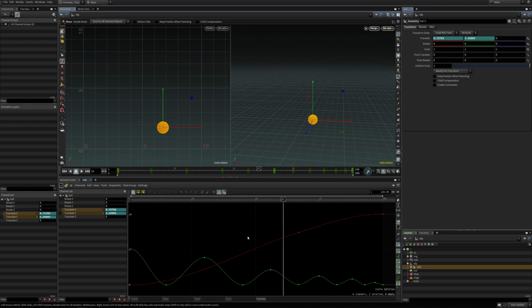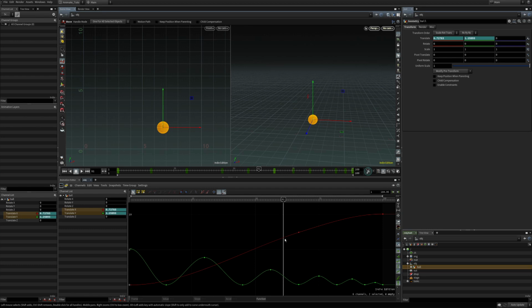Some operations will only work on selected channels, and some operations will only work on scoped channels. Usually the channels are automatically selected by default, and the scope channels are also selected channels at the same time. Just know that the playbar will always show scope channels' keyframes, and the graph view here will show the selected channels. And some operations like keyframe here will always work on scope channels, so channels that are in the channel list, and will add keys to all those channels as we saw before, while some other operations will work with selected channels.